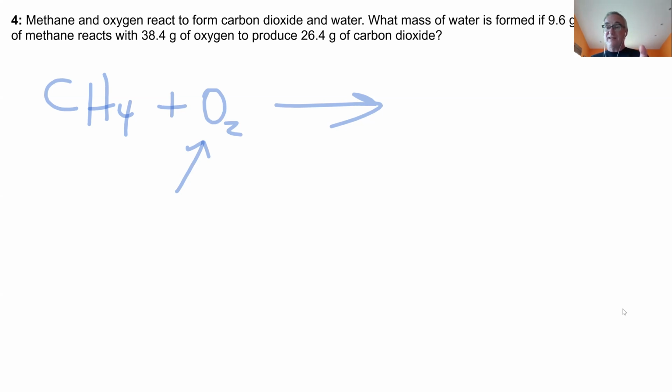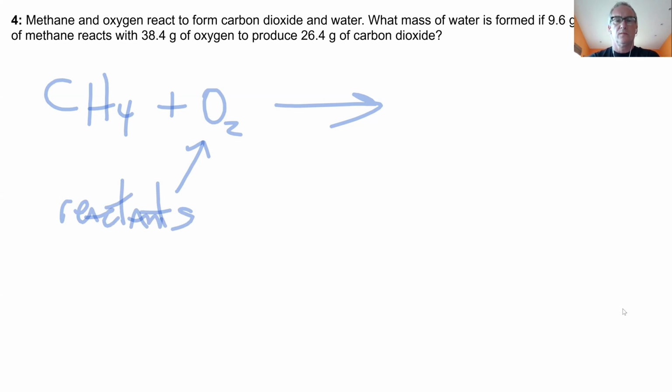So whenever I say oxygen goes into a reaction, we're talking about the molecule of oxygen, not an atom of oxygen, because it's the most stable form of oxygen. It's the form you're breathing right now, O2. Because if you had just a single O, that's extremely dangerous stuff. You don't want to have that around. It's called singlet oxygen, and it's extremely reactive. So methane and oxygen react to give us carbon dioxide and water. So these are our reactants. What are our products?